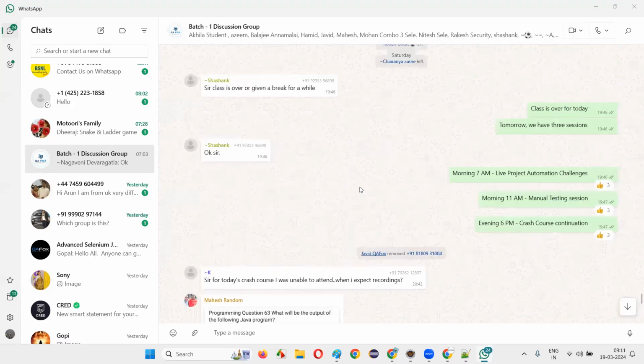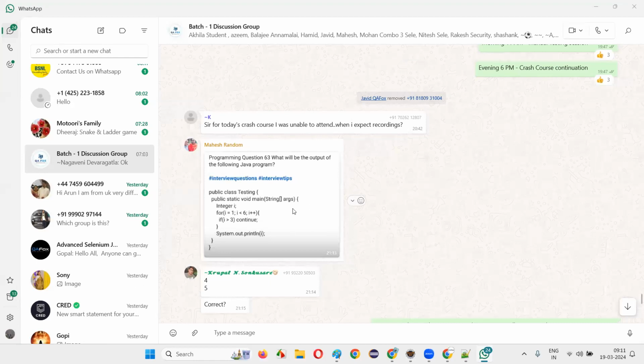In this manner, there will be some tricky questions like this. We have to think much and answer. So don't answer it so fast. Try to run it. Try to see what is going on step by step and then answer it, rather than just looking at the code and saying 1, 2, 3 will be printed. It should not be like that. If you know the basics of continue, you'll be able to understand how this is happening.